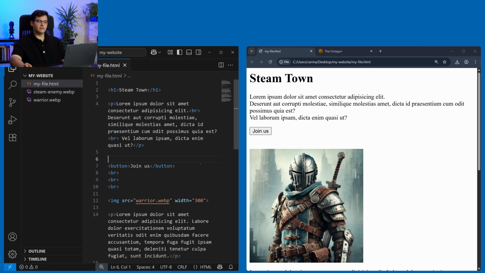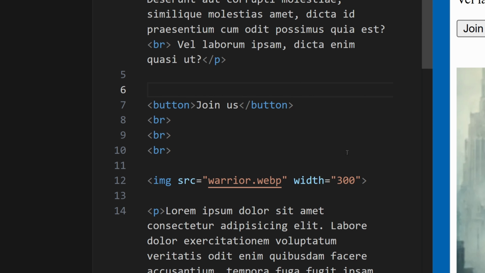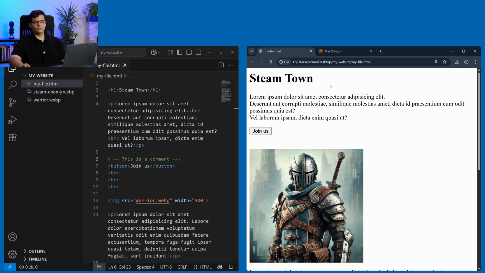Now, there are a lot of tags for showing things on screen, but there is one which is invisible. You won't see anything in the browser, and if you are not careful, you can even destroy others. This is called a comment. You can write them by typing these symbols and then anything you want inside. Whatever you type in there, it won't show on the page. Now you might be wondering, okay, so why do they exist? Well, with comments, you can write notes that the people looking at the website will not see, but these are useful to you or other developers, like this.